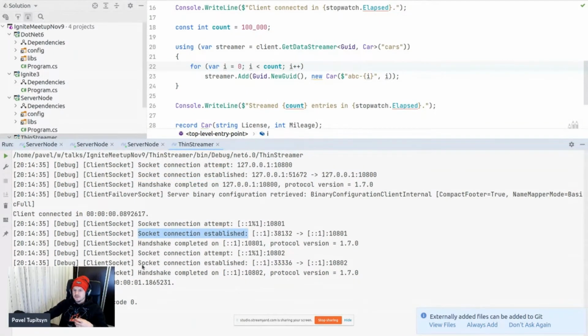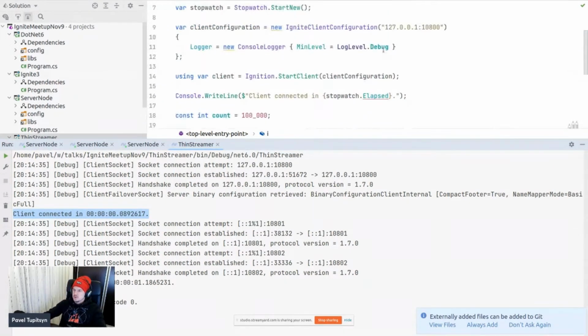One of the connections was established before we got the client instance back, and the other 2 were established in background. So even though I only have 1 endpoint here, the client discovers the entire cluster automatically, which is possible thanks to the feature called automatic server discovery. This was added a bit earlier in Ignite 2.9, but still worth mentioning.